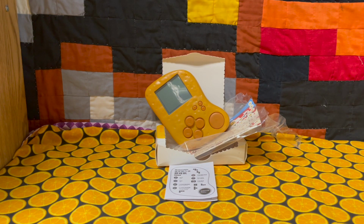I'm just happy to have one of these. I've had several Tetris handhelds before, and absolutely love them, but they weren't collectible enough, if you will. I shouldn't say collectible enough. They weren't for my collection just yet. And this one here is just phenomenal. So it's staying in the collection just because it is awesome. Having so much fun because it's ridiculous is what it is, and I love that. Sometimes that's all you need, is to have something be stupid and it makes it better.